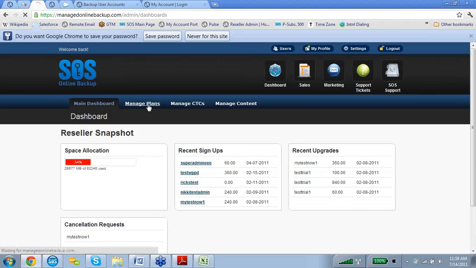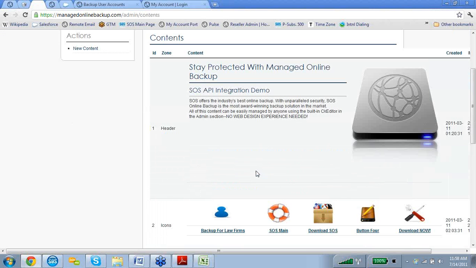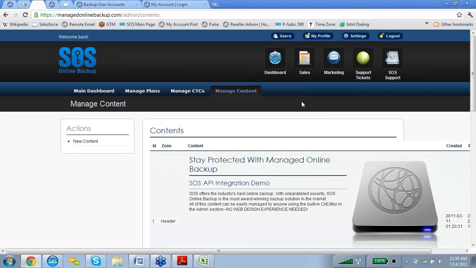Manage plans. You're going to want to manage those plans. You're going to want to create different packages on an ongoing basis, activate them, deactivate them, maybe if there's seasonal bargains that you're going to be running. In addition, you're going to want to manage the content on that web page. So you're going to want to change buttons, icons, maybe verbiage that's going to be unique to that period of time or what your offering is. Just a ton of control.